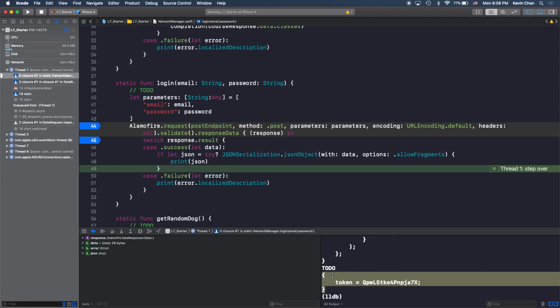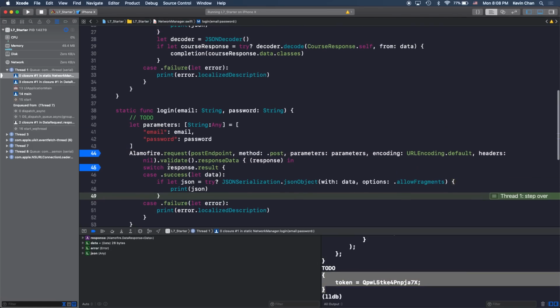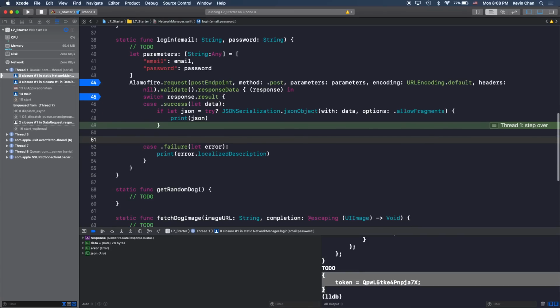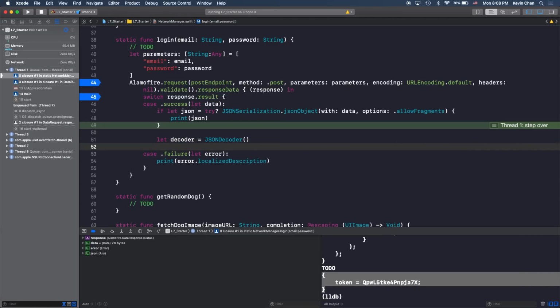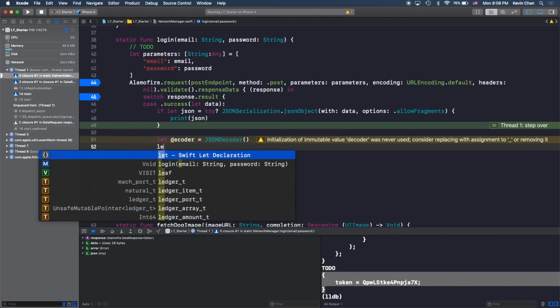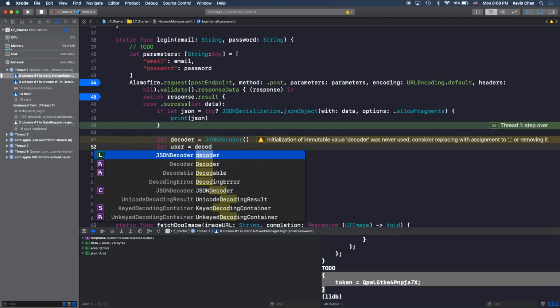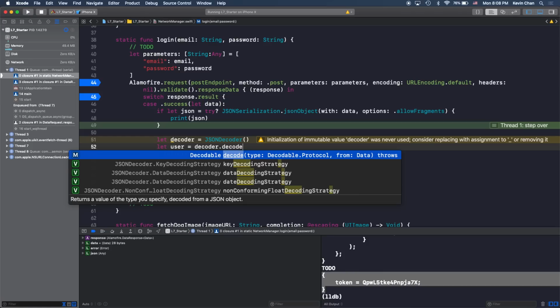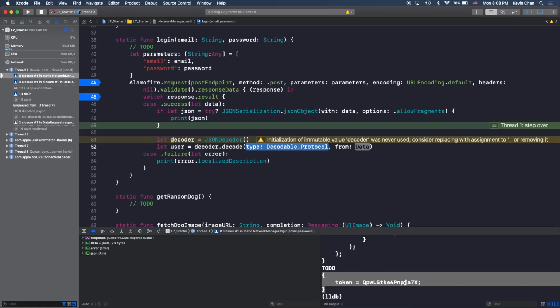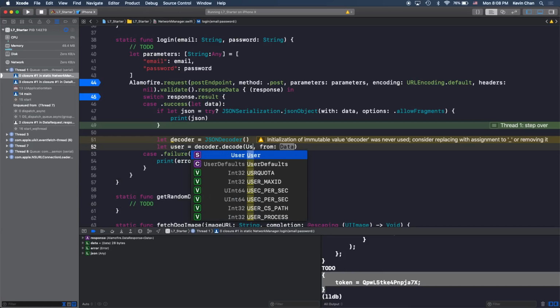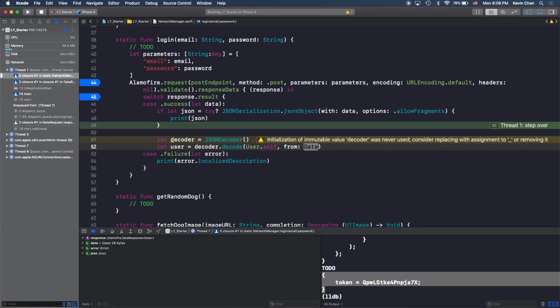So now to decode this into a user object, we can just do the same thing. We first make a decoder. So let decoder equals JSONDecoder. And then now we want to decode our data into a user object, right? So we can do let user equals decoder.decode, and then type from data. So type is going to be User because we want to decode it into a user object.